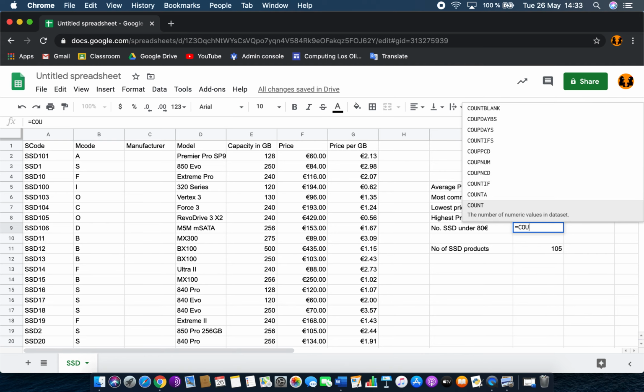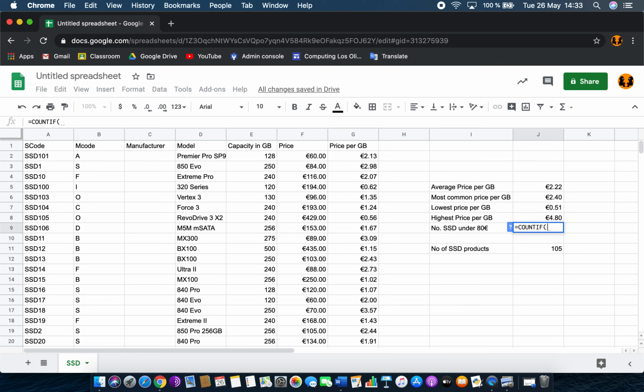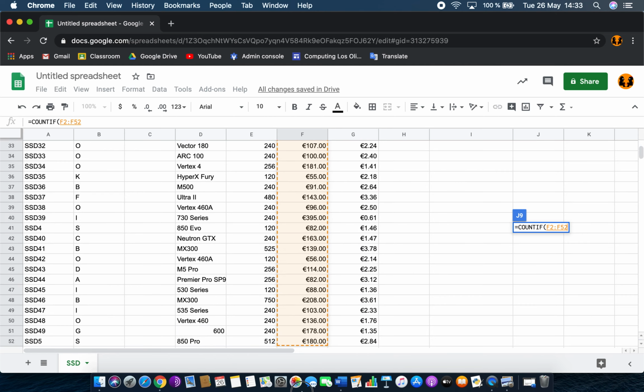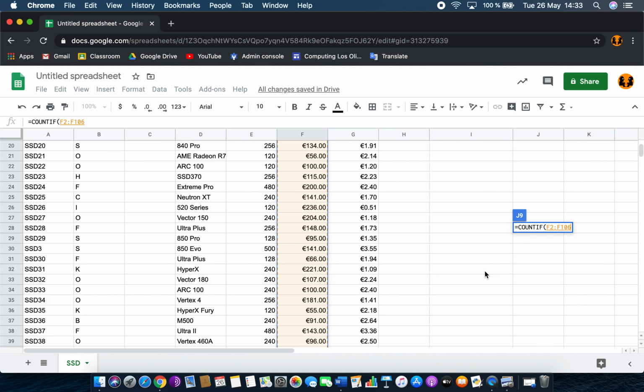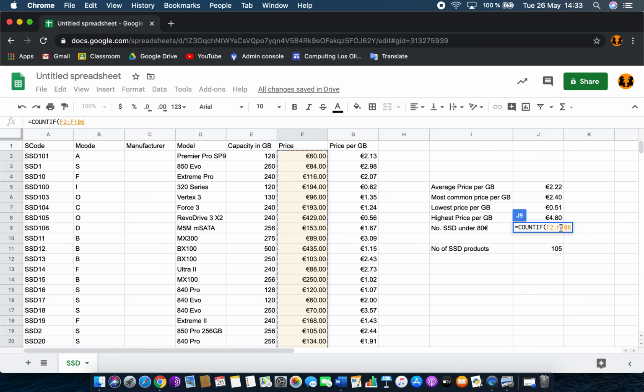So if I do the COUNTIF, I'm going to be looking at the actual price here instead. So I'm going to take all of these ones, this range, like that. And that says F2 to F106. Then I do a comma. So this one is a little bit different, so you have to look out for these ones.